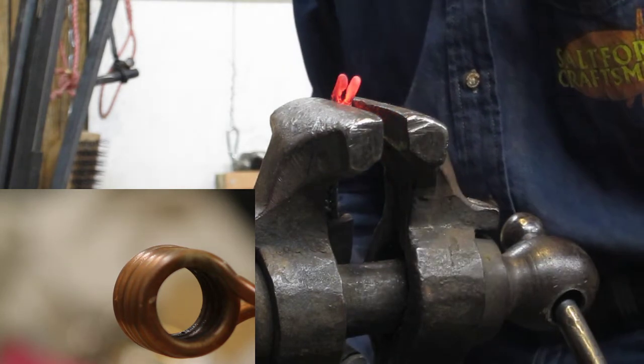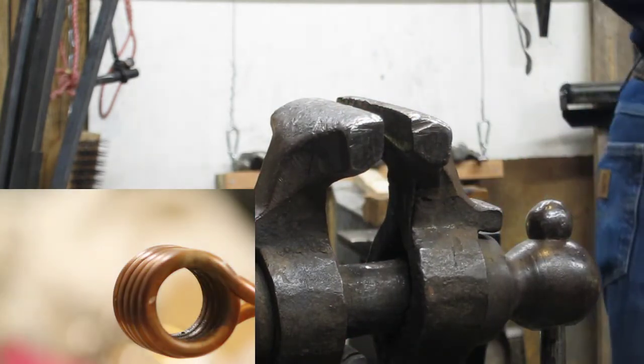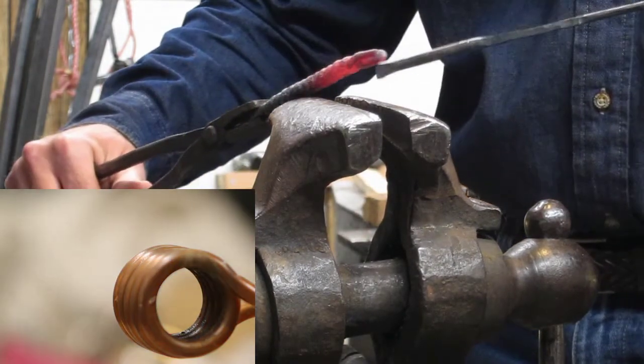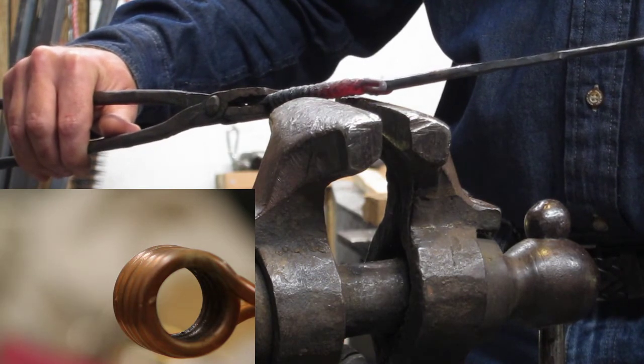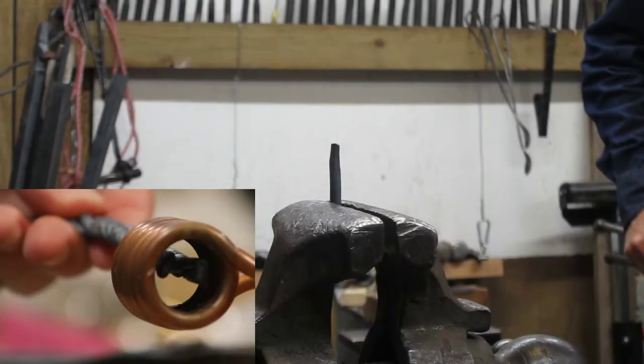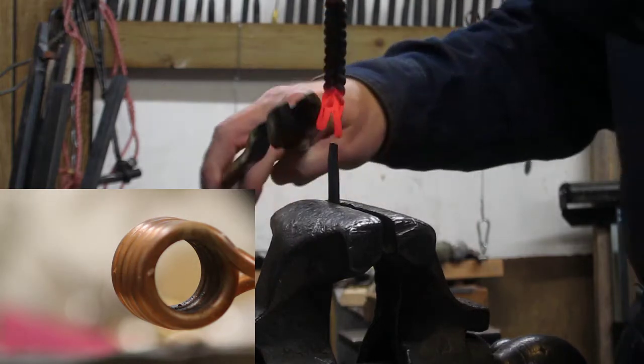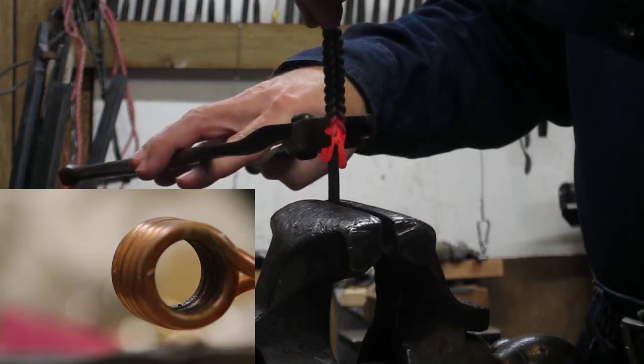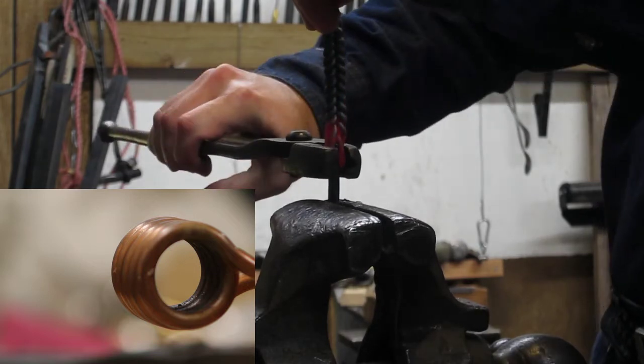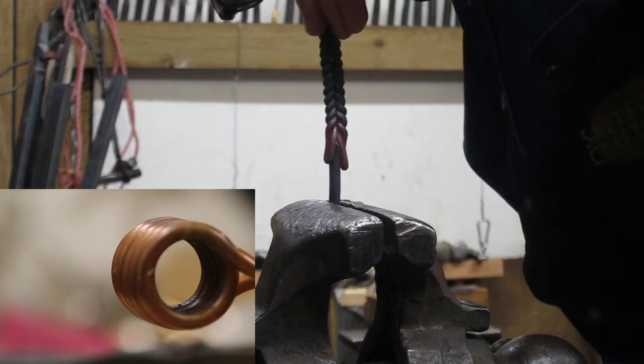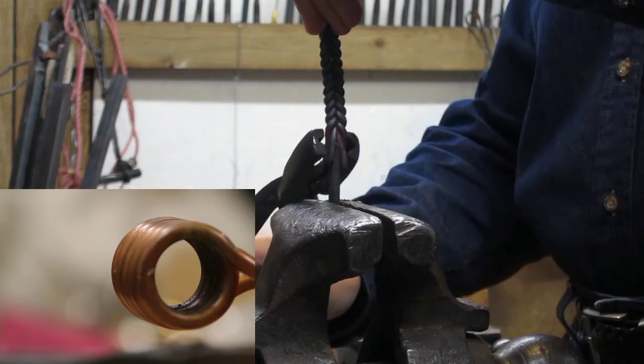Now what I've done with the stem is I've drawn it out mostly, but I've left that last little bit three inches. It's basically at the parent stock size of quarter inch round stock. So I've got the stem there in the vise, and I'm going to use the tongs to squeeze it tightly. It would be ideal if those tabs were the same length. It's going to give me a little bit of grief getting that longer tab to weld, but I will get it to weld. It's just going to take a little more effort and a little more flux.